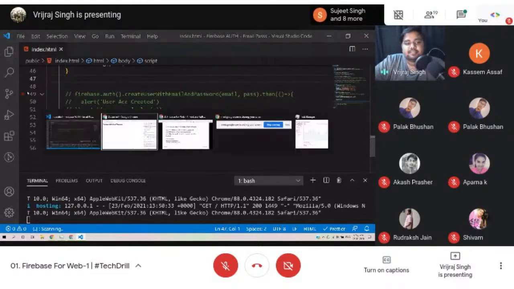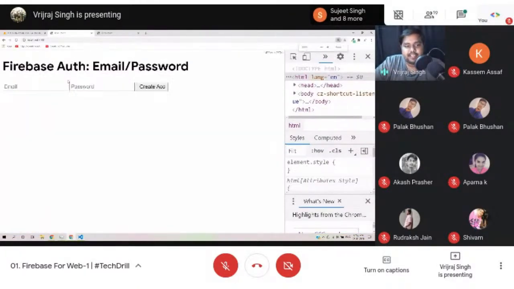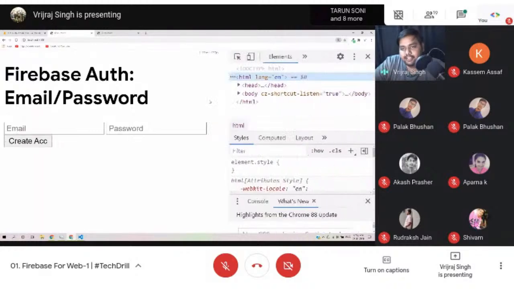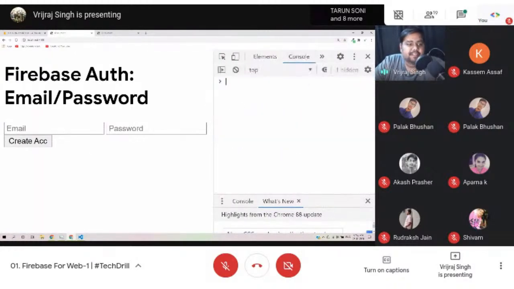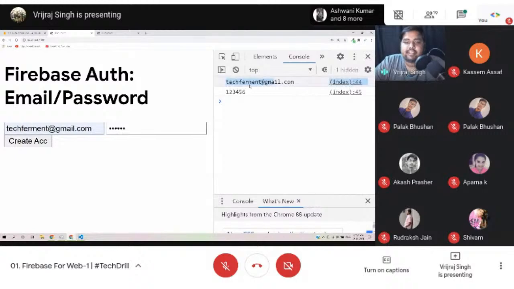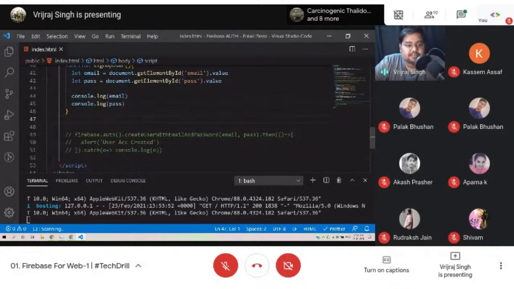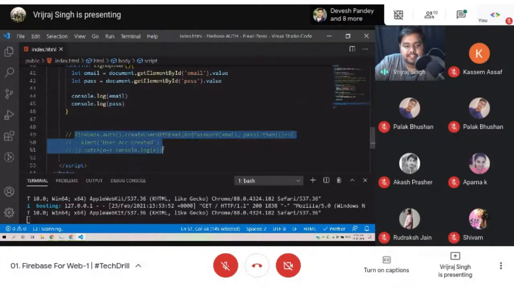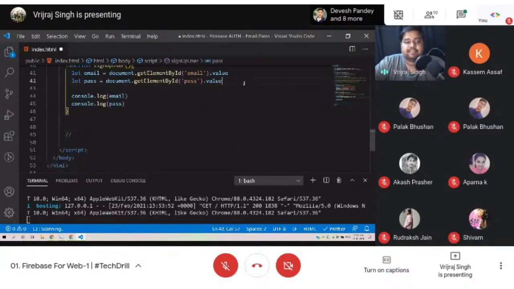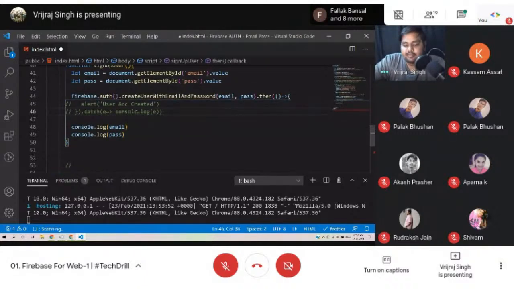That's it. So we have a UI. This is the UI, and here in the console section, this is empty. Here I will type an email ID and I will type my password. Maybe you can pass the password and then click on this button. So you'll get the email ID and the password. Now, as I told you, we have to call create user. So we will write this logic. I will cut this logic and paste it here. And that's it.